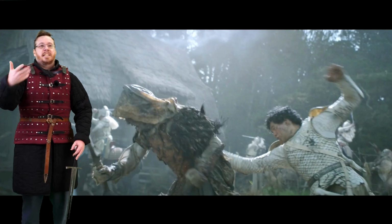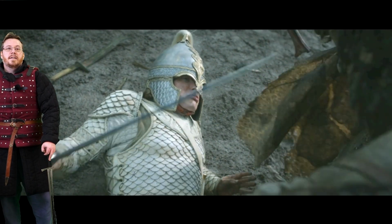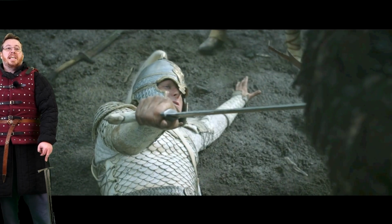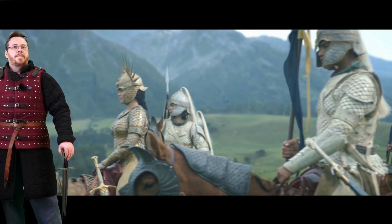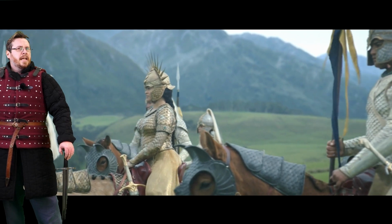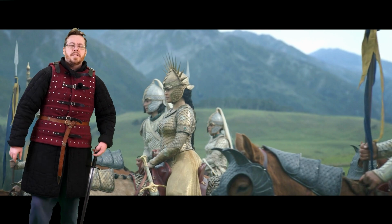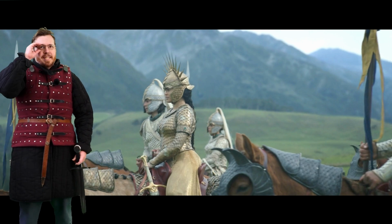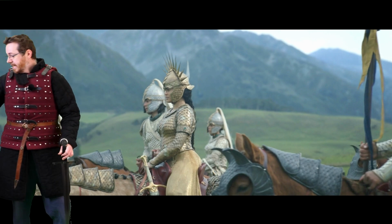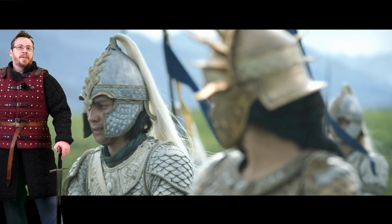And the guy comes in and slashes the orc and gets him. And then he gets a stab. So the queen has an honor guard of all these soldiers. Hang on, honor guard? Why is Isildur there? Because he was supposed to be a stable hand. If he was going to sleep the same, why is he part of the Queen's protection? And then she's like, yeah, you can go.